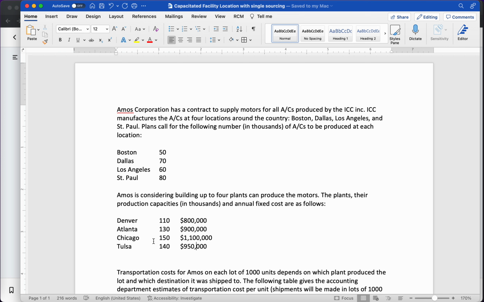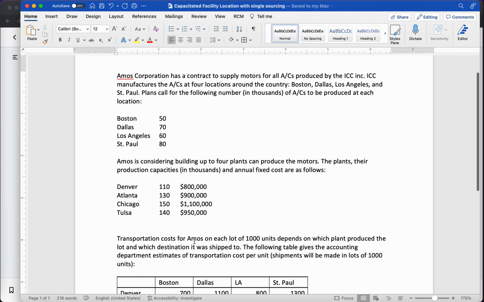St. Paul also uses the same source, which is Chicago. It's just that supply to St. Paul cannot be split between multiple supply sources, right? So that's the only requirement.